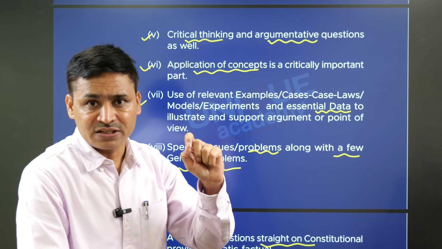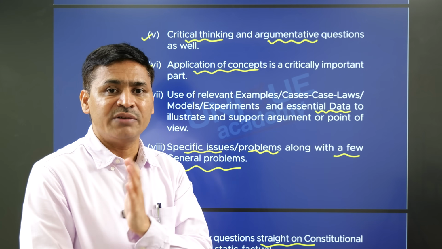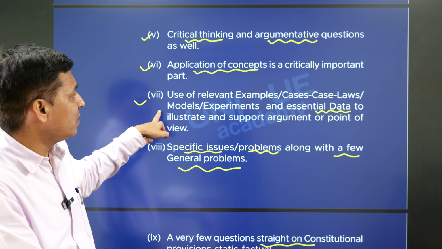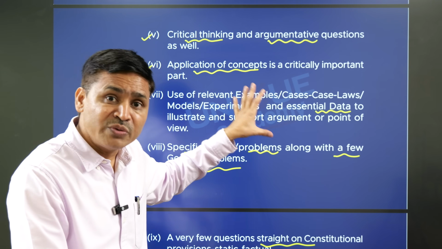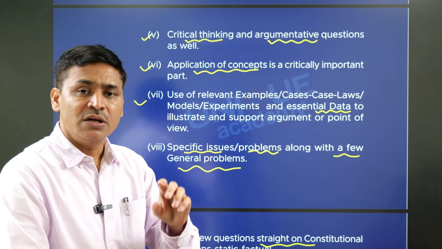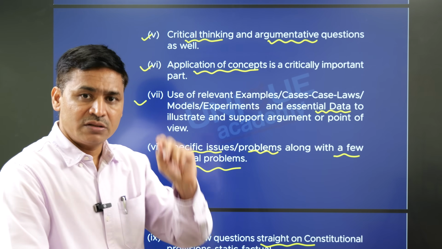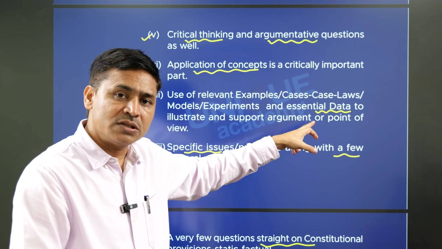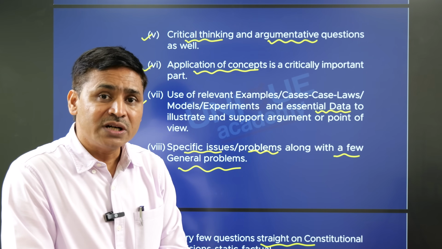So two quick things. We should have utmost level of conceptual clarity, but nonetheless, we should also develop the ability to apply those concepts to relevant domains. Then the seventh one, that is a very explicit and obvious one, but let us focus on that because this is going to matter a lot. Except 2-3 questions, every other question, the remaining, maybe 10, 11, 12, the number can be, would be examples, cases, case laws, experiments, models on one hand, and relevant data on the other hand.